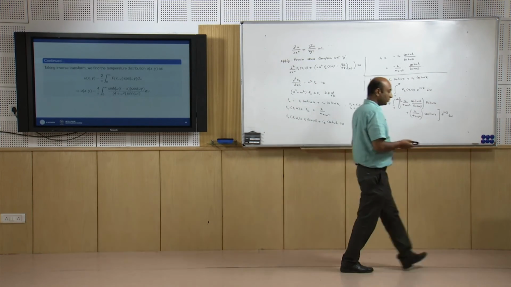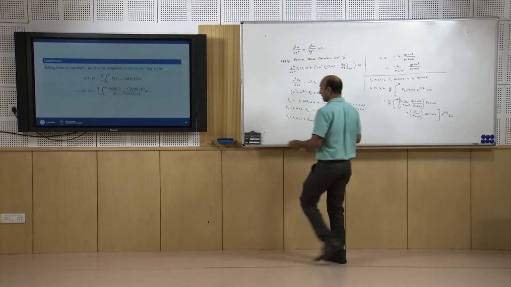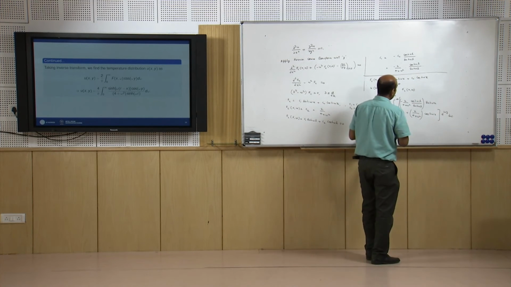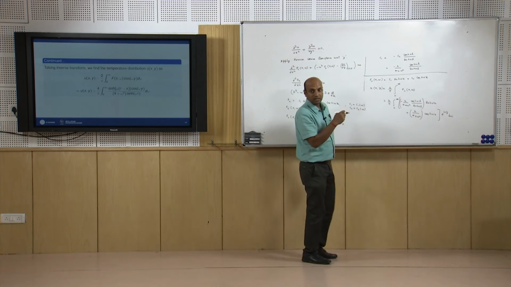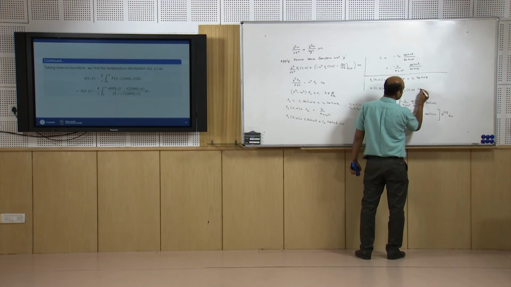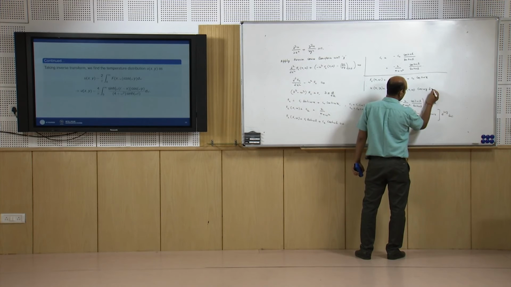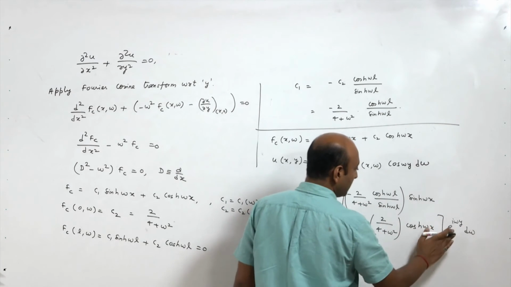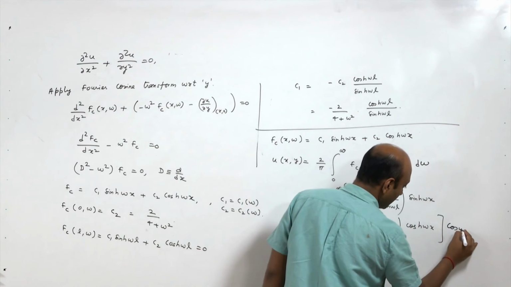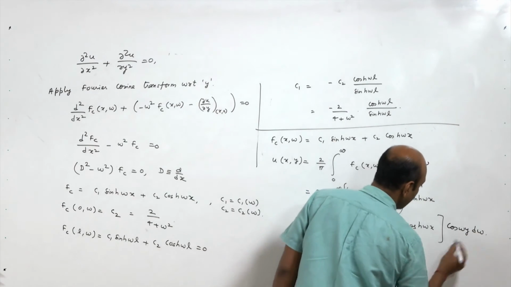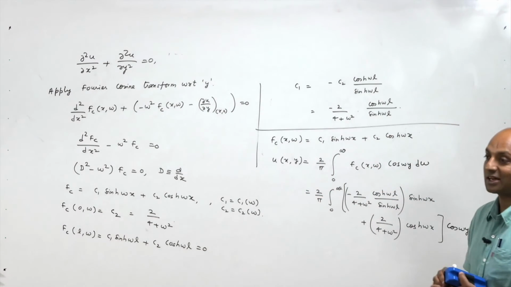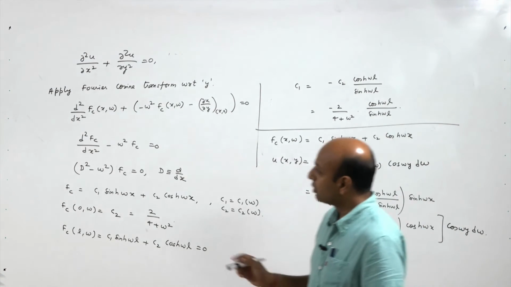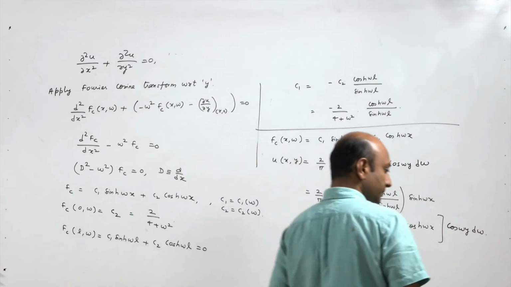Sorry, there is one thing I have missed here. It is not e to the power i omega y. It is basically, because we are taking the inverse cosine transform, it will be nothing but cos(omega y), and it is dy, d omega. Similarly, it will be cos(omega y) into dy into d omega, because we are taking the inverse Fourier cosine transform. The cosine term will be here. So, that we have missed. So, in this way we will get the final answer.